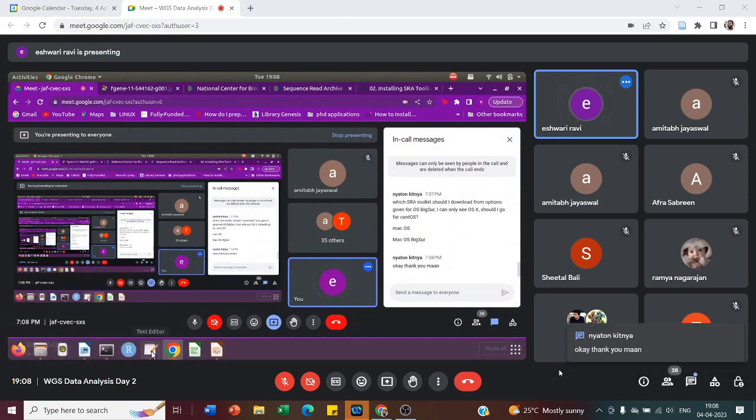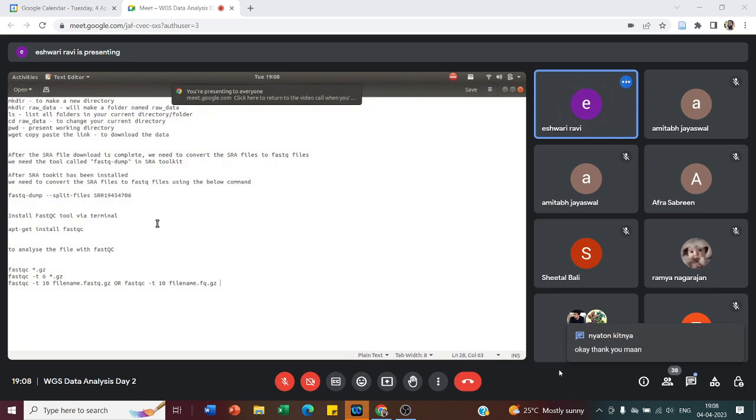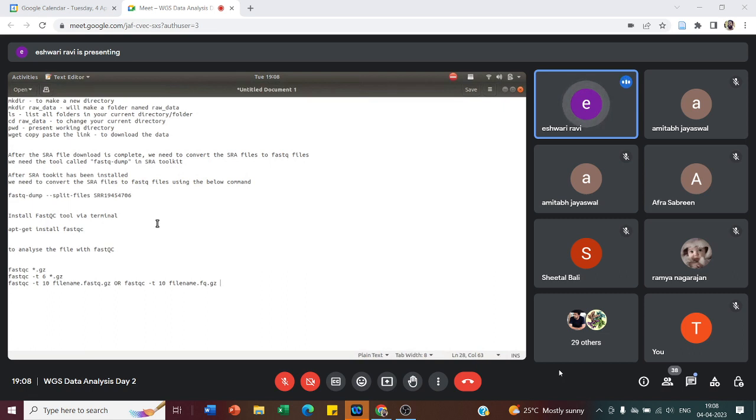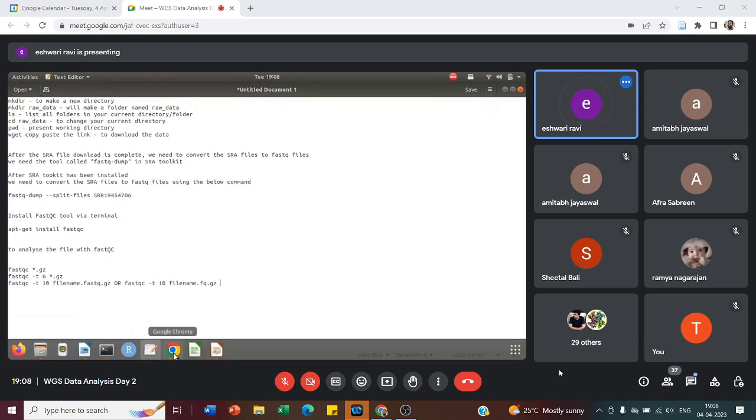And these are the commands. Is anyone facing a problem with installation of the FastQC tool? Or shall I proceed with installation of other tools? Or shall I wait?